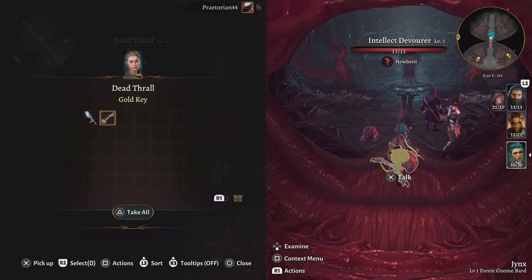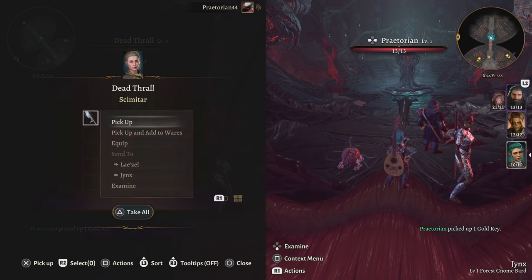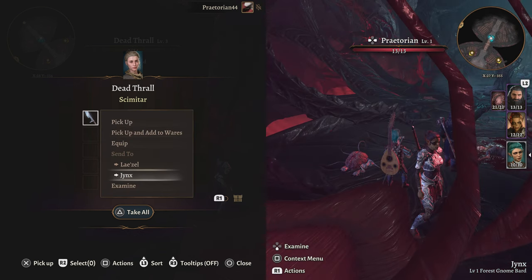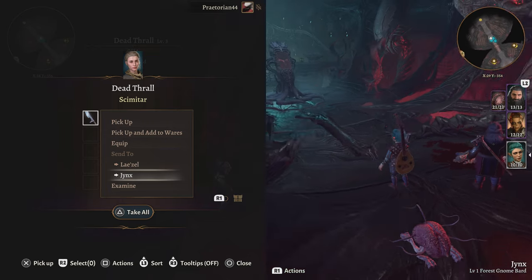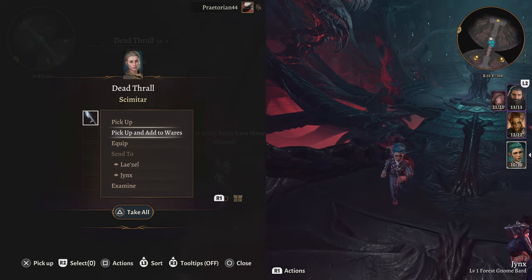Alright, so this is what we're looking for, this gold key here. That'll let us open that up. And then, yeah, we'll just put the scimitar. Are you going to dual wield weapons? No. You're just going to use one? Yeah. Okay. Then we'll just add that to the wares.